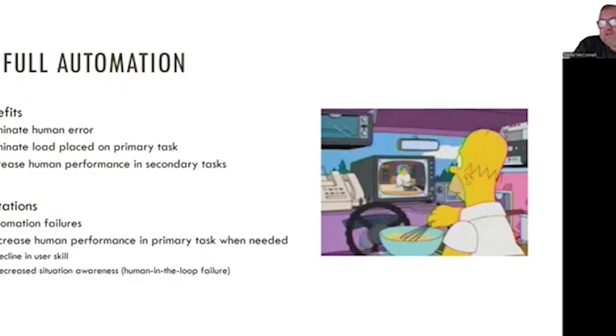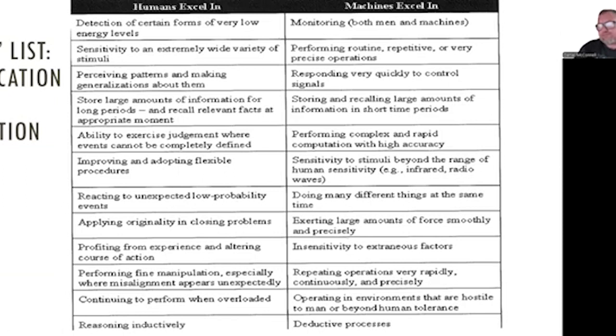What happens if we have self-driving cars or self-flying planes and we don't ever have to do these tasks for months and months or years at a time, and then suddenly it breaks, and then I've got to start figuring out how to fly the plane or drive, but it's been so long that maybe I forgot. My skills have deteriorated some. So we have to worry about these kinds of issues as well. So maintaining skill, maintaining situation awareness so that we can still have human intervention as needed is pretty appropriate.